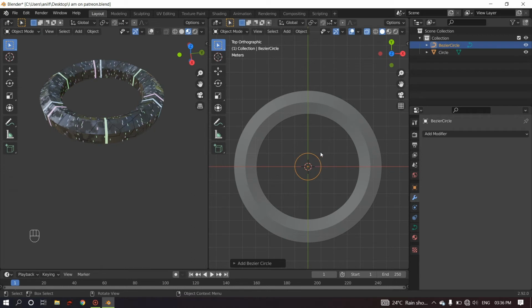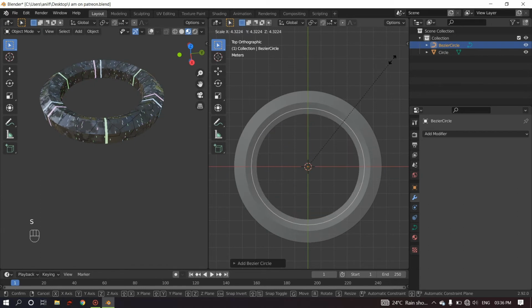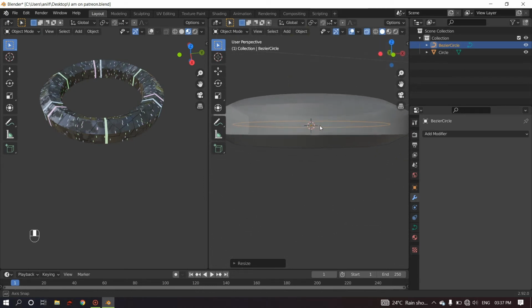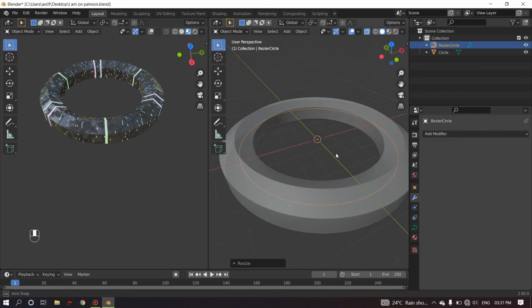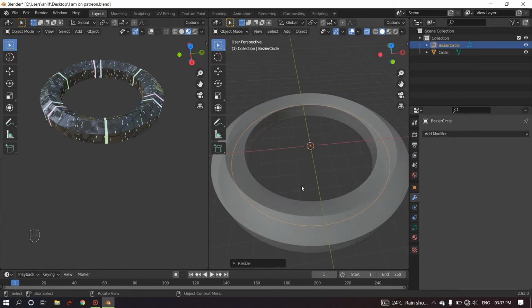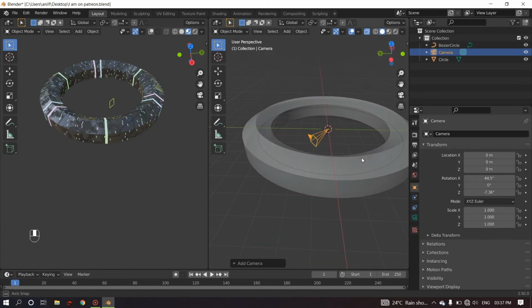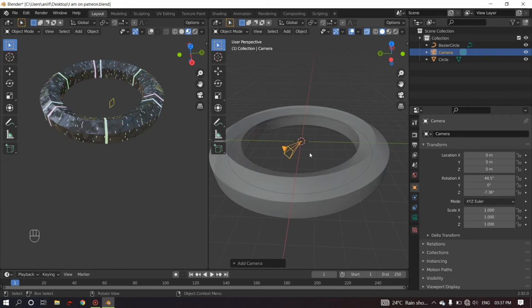You need to scale the Bezier circle by pressing S and scaling, and stop where it sits right in the middle, right over there. That is fine. Click to confirm, and as you can see, the Bezier circle is right between the sci-fi donut. Next we need to add a camera, so Shift A, add a camera. The camera will be placed in the middle, at the world origin.